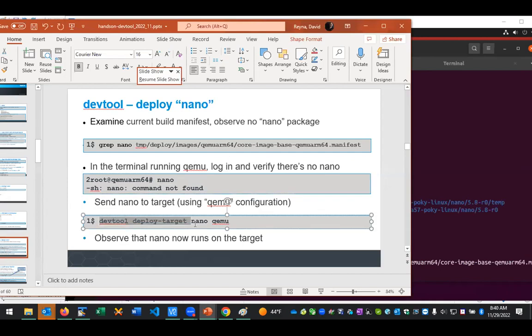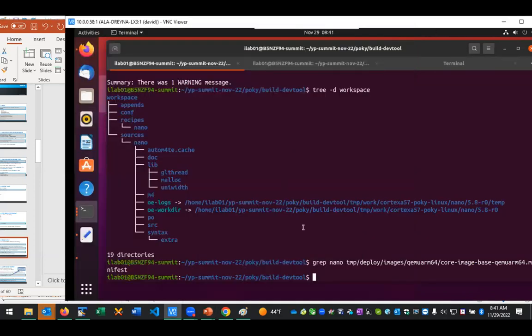We're going to run devtool simple deploy to target the package nano out of the workspace, and we're going to use QEMU. Remember on that first slide when we set up that configuration for SSH, this is where we get to use it. We've already set up the port and the port settings, all the magic to just make this work. By default it's going to use slirp, because that makes it really easy in this case. And we'll have a slide about that, slirp versus TUN/TAP. Okay, so let's deploy it.